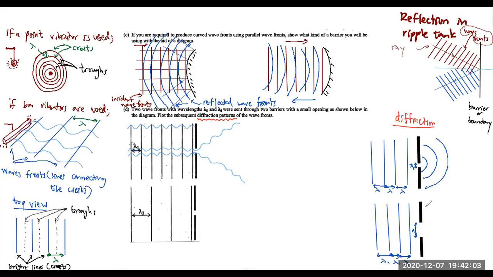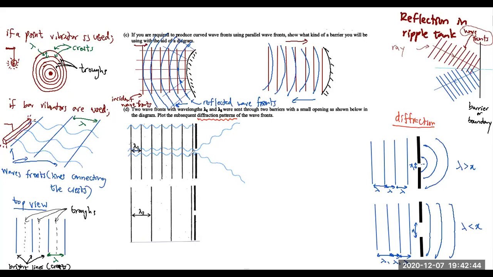But here, the spreading will be quite less, so the wave will actually look like this. It will be quite less, like this. So it won't bend much, but here it will bend a lot. So in our syllabus, we don't have to find these angles and everything. Just knowing this would be enough. Here, lambda is bigger than the gap of the opening. Here, if you take lambda, it's smaller than the gap of the opening. It shouldn't be equal. It should be as small as possible for us to observe diffraction to a greater extent.